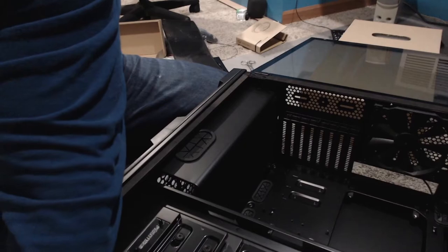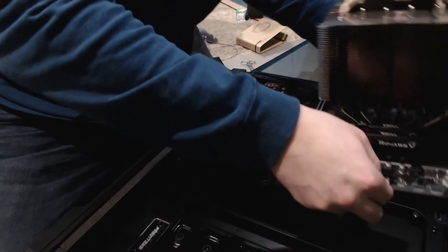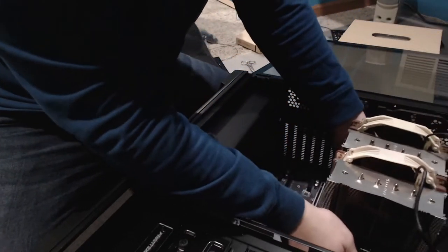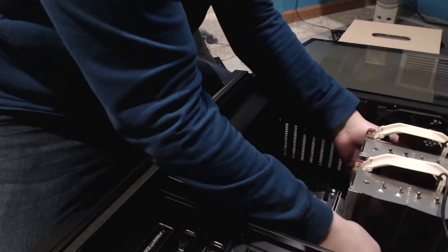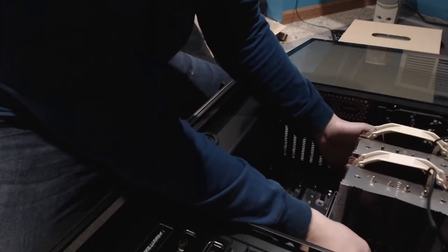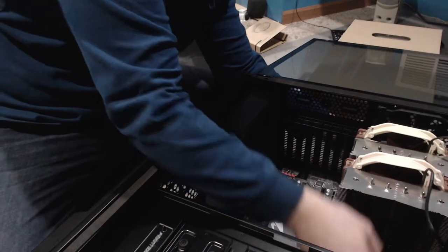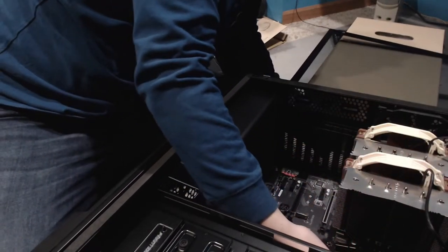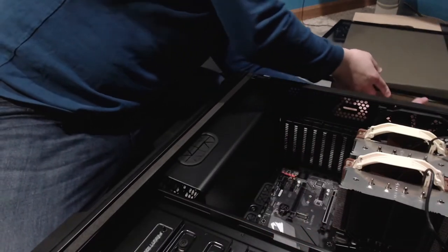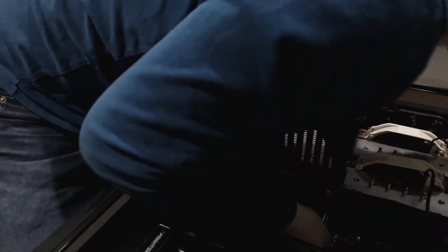So I'm going to pick up the motherboard now and ever so lovingly and gently drop it on here. Just kidding, I'm not going to drop it. It needs to go more. Oh, boy. Okay, I'm just going to make sure at least these ones are in, because if they're in, then everything else is. And also, I can just thread it through. Oh, you can take off the whole glass thing. So that's good. That's not in the way anymore.